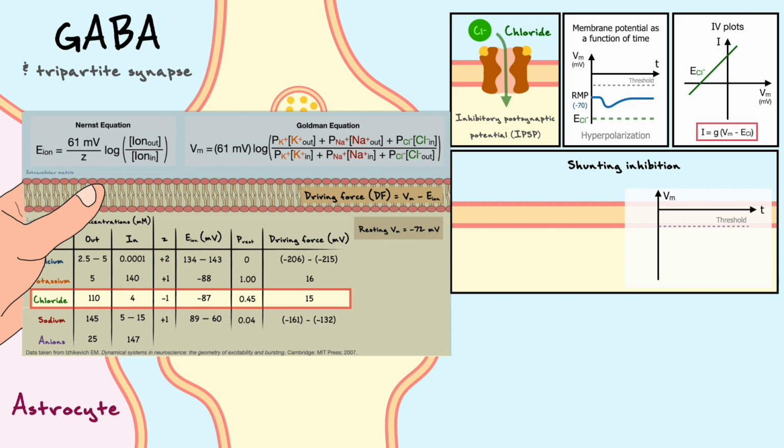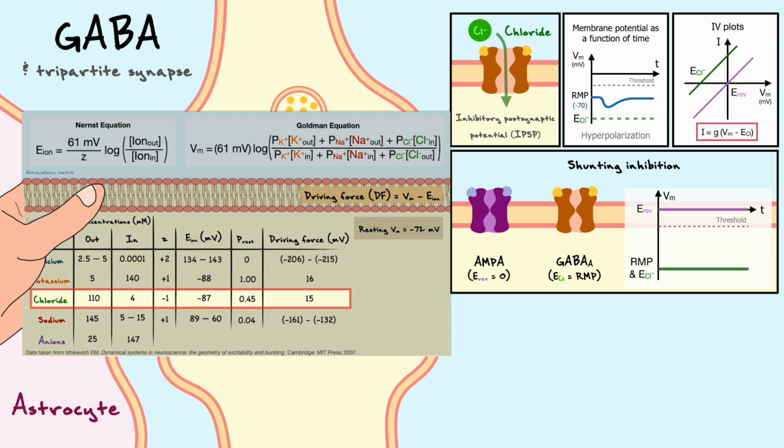In cases where shunting inhibition occurs, there are generally two features that cause it to happen. First, the equilibrium potential for chloride closely equals the resting membrane potential. So, for the purposes of this example, imagine that the equilibrium potential for chloride now equals negative 70 millivolts. The second aspect that is present is an excitatory input, and here, for this example, we will assume that it comes from a glutamate receptor, AMPA. Remember that the equilibrium potential of the AMPA receptor is near zero because the channel is a non-selective cation channel for sodium and potassium.